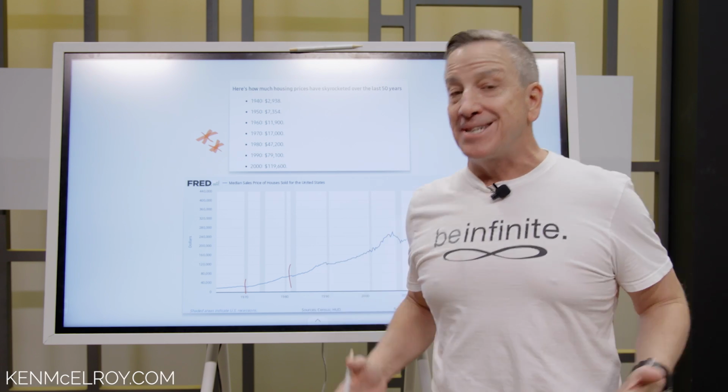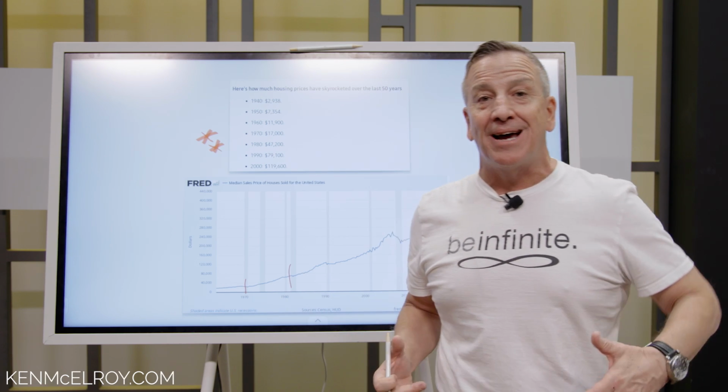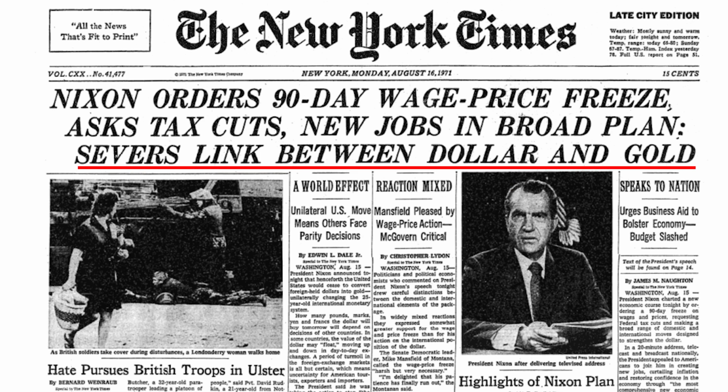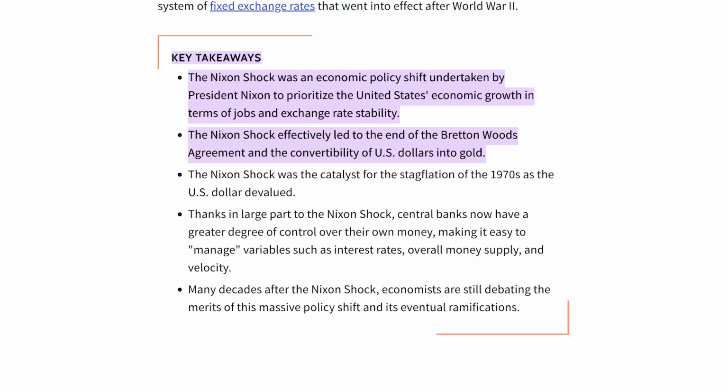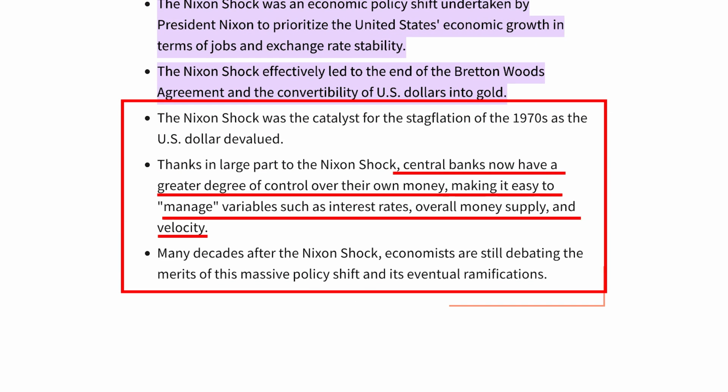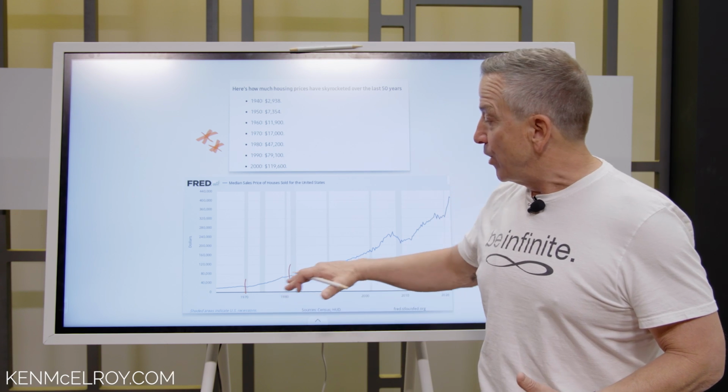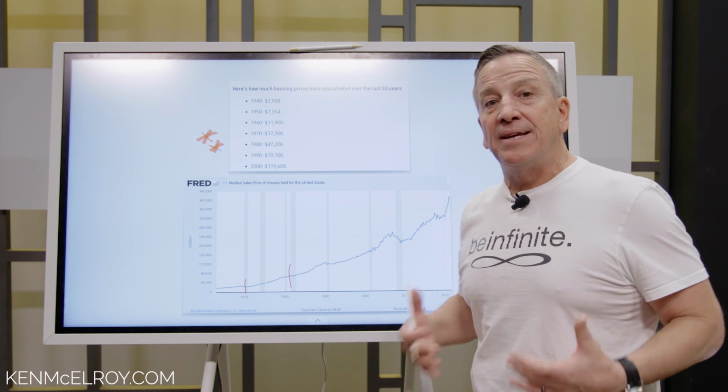The other interesting thing that happened during this period of time, Nixon also took the dollar off of the gold standard, which means at this time the dollar started floating freely, which is called a fiat currency, which means that the Federal Reserve can print for things that they need during this period of time. Some would say that during this period of time, prices have gone up on assets largely because we printed money along the way to take care of the economy.